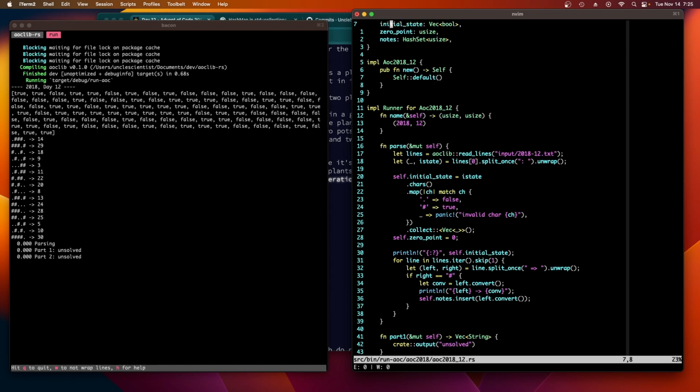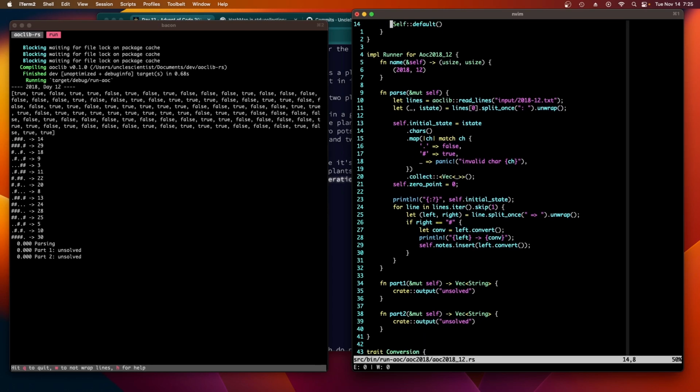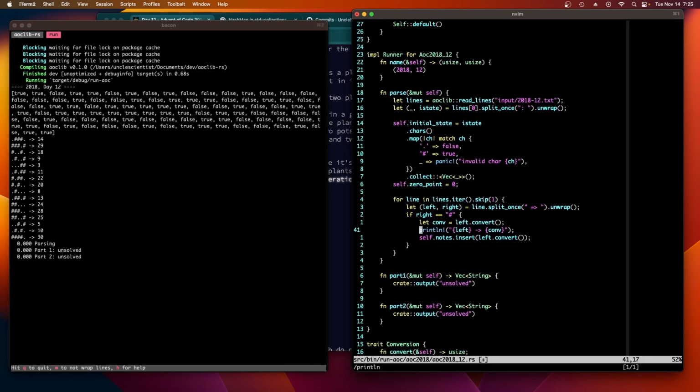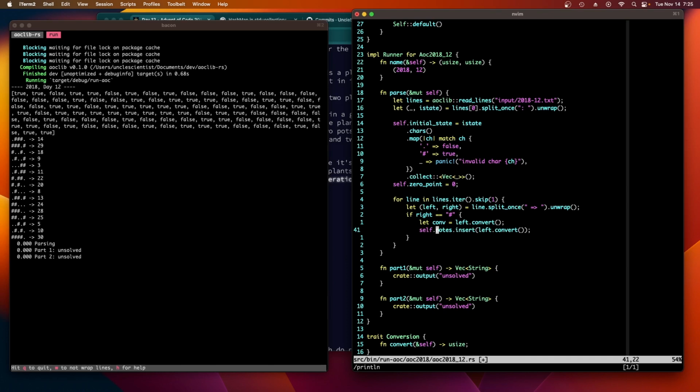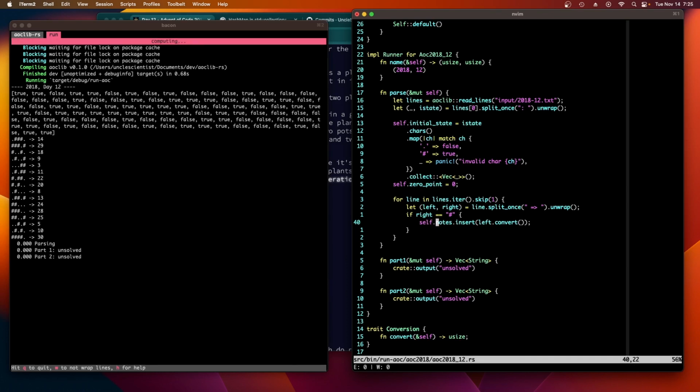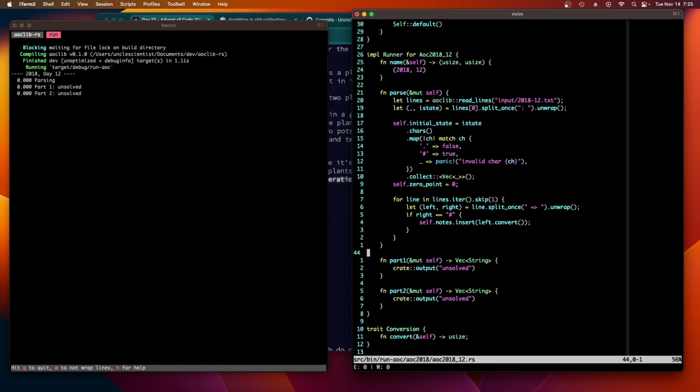Now we have to do the hard part. The easy part's done. How are we going to do this? Because we need to keep track of whether or not our 0 point moves.